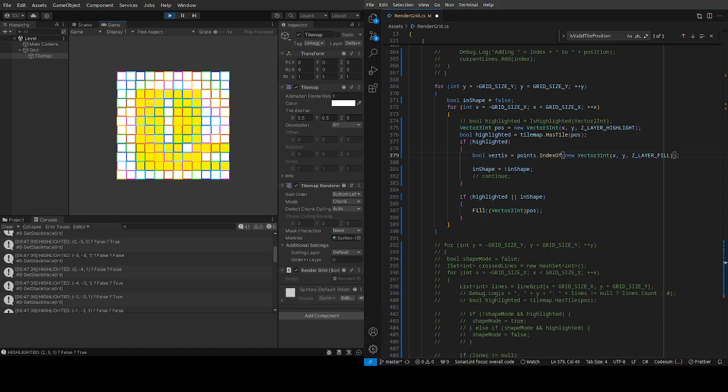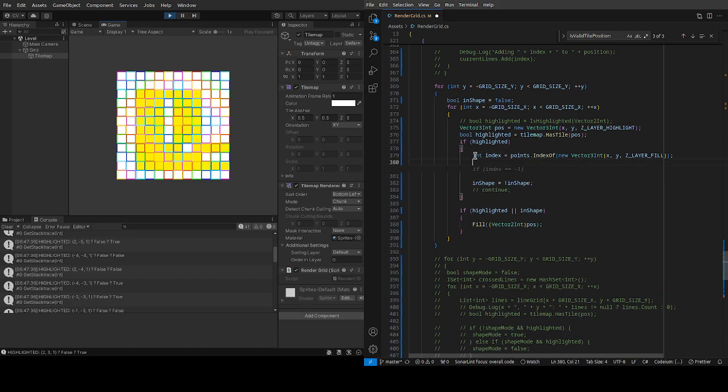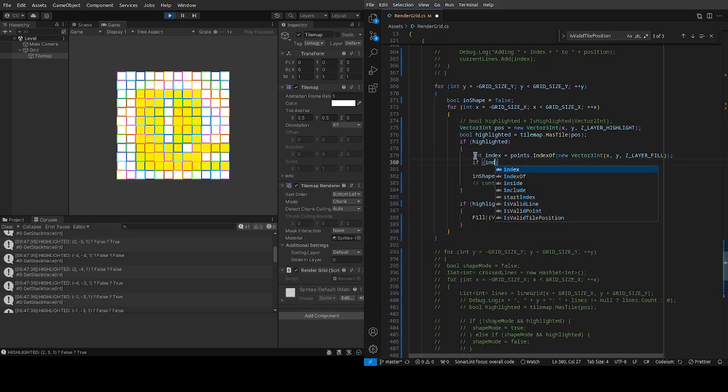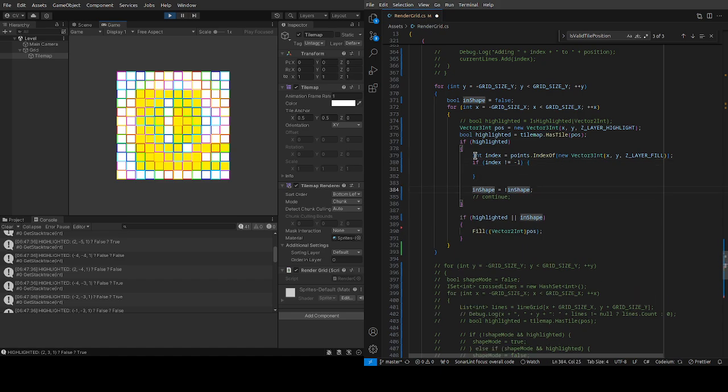What does it return if it can't find it? -1. 0 based index. So this is an int index equals points index of. And I say if index is not -1, then I do something.